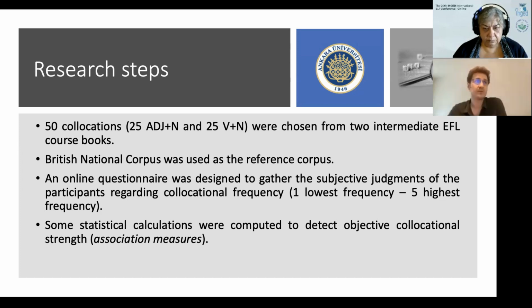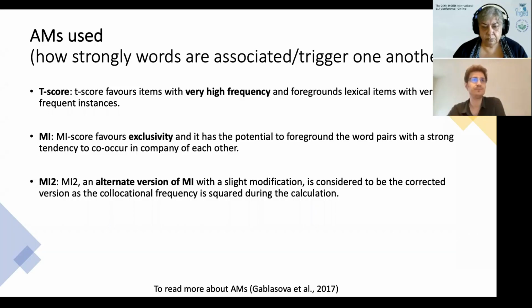And I calculated some statistical analysis to detect association measures. So association measures overall indicate how strongly words are linked together, how strongly they trigger one another. This is a detailed issue to discuss, so I'm going to leave it here. But if you want to read more, Gablasova and her colleagues have a nice lecture about that, so I'm going to direct you to that article.